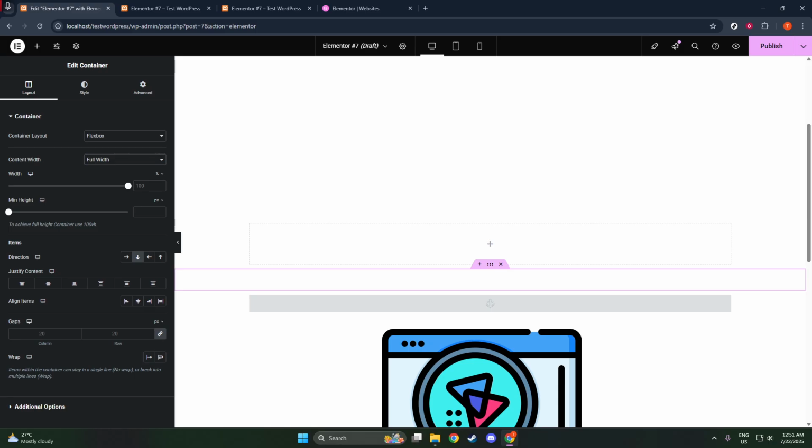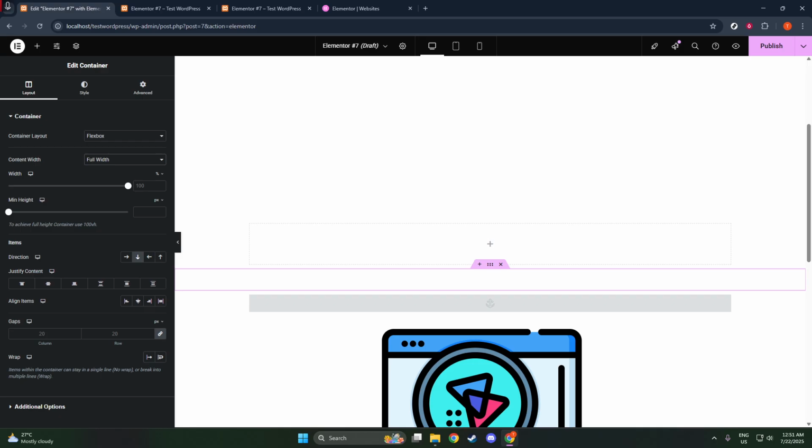By doing this, you're instructing your section to extend across the entire width of the visitor's screen, which is perfect for creating an immersive viewing experience. After adjusting the content width, don't forget to enable the Stretch Section option. This is particularly essential for section widgets, which might not naturally extend to the edges. Stretching the section ensures that it occupies all available space, minimizing any unwanted borders. This step is especially handy for creating that clean and contemporary look many designers are aiming for.